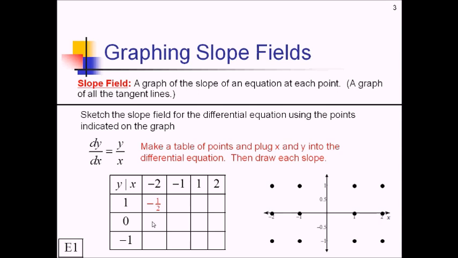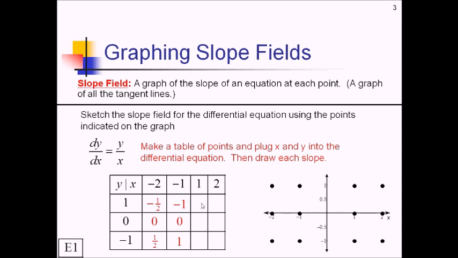All right, let's see how that went. For this next one, we have a y value of 0 over x value of -2. So that's 0 over -2, which is 0. And then we have -1 over -2, which is +1/2. Next, we have 1 over -1, which is -1. And then 0 over -1, which is 0. In fact, this whole row is going to be 0. Down here we have -1 over -1, so +1.